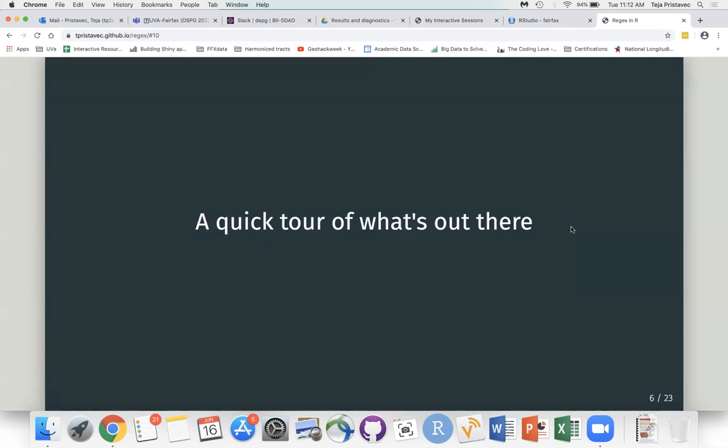So, like I said before, this is kind of like learning a new grammar. I'm going to be giving you a quick tour of what's out there, and then it's really on you to go and work with it. Teaching regex is kind of like trying to teach you a new language by just explaining the grammar and then expecting that you're going to be fluent right after that one lesson.